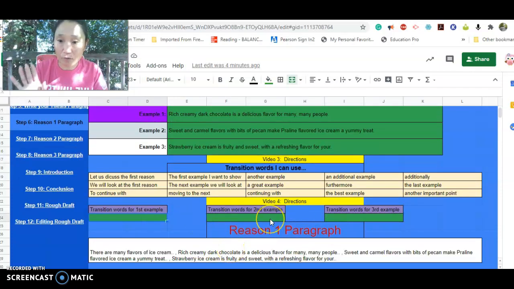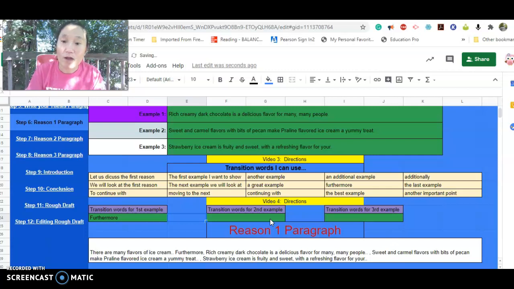So, for example, if I wanted to say, furthermore, I'm not going to capitalize it. And I'm like, okay, so furthermore, there are many flavors of ice cream. Furthermore, rich dark cream, that kind of works there, so I could leave it there.